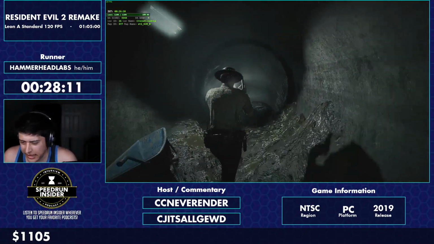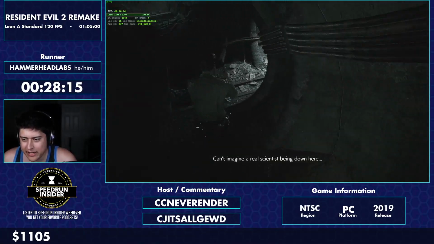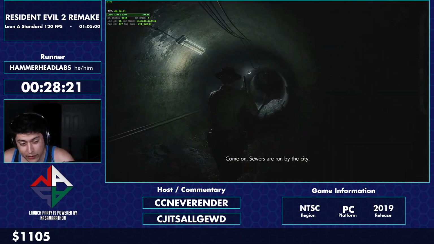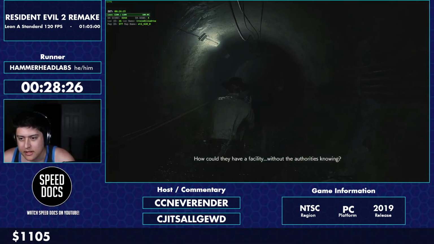Ada gives us a little exposition of the game, how there's the Umbrella, the pharmaceutical company that released this virus that they wanted to make as a bioweapon, and it pretty much created zombies.